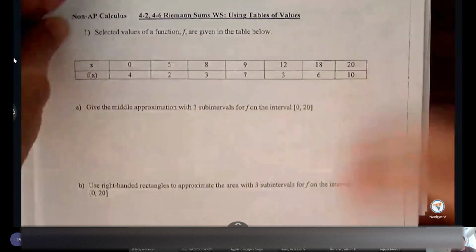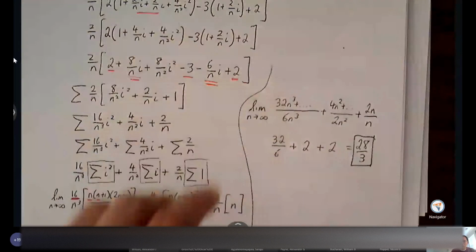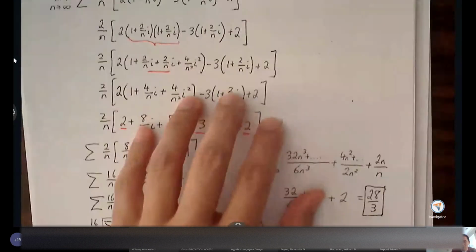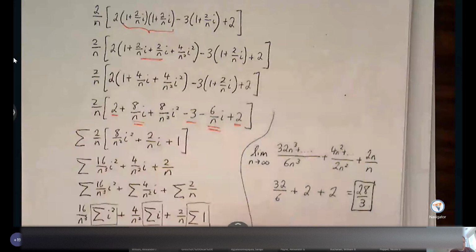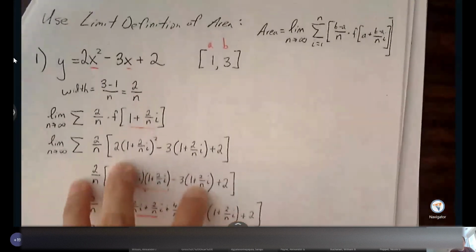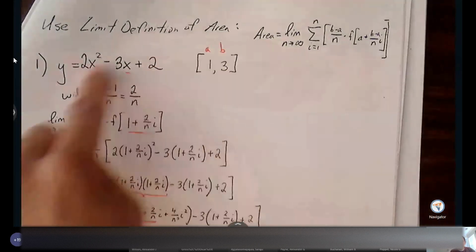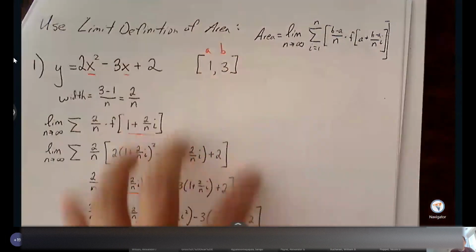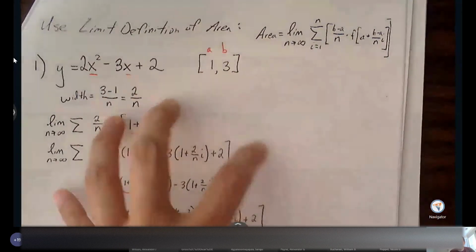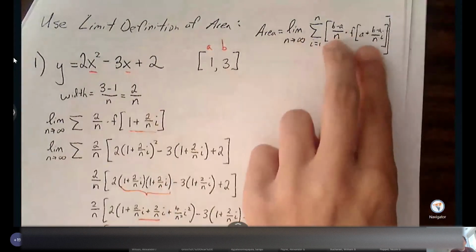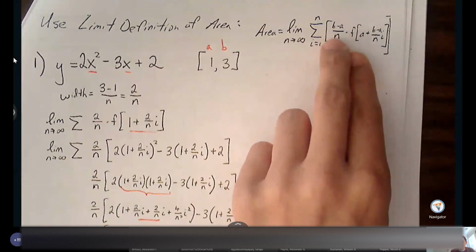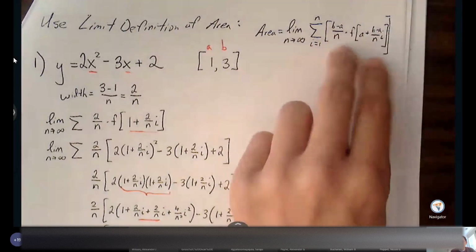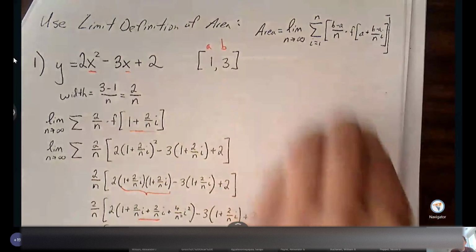4.1 is the power rule, which is for integrals. So we know the power rule for derivatives. The process for the integral power rule is going to involve the opposite operation that we're used to seeing, because we're undoing the process that we did from first semester. We're also going to use that process to help us achieve the exact area without having to go through this limit process. Okay, but it's still important that we learn this process to understand the fact that we're essentially adding infinite numbers of rectangles, and we're just using summation and limit to help us achieve an infinite number of rectangles that moves us toward exact area.